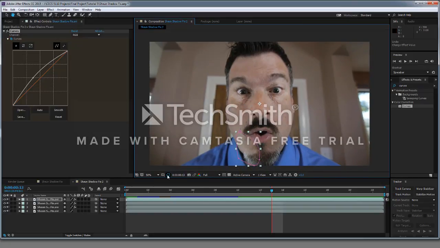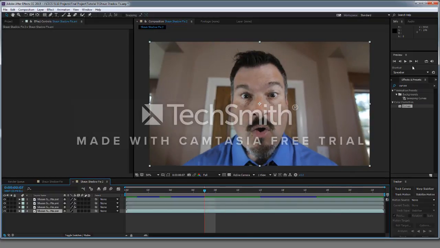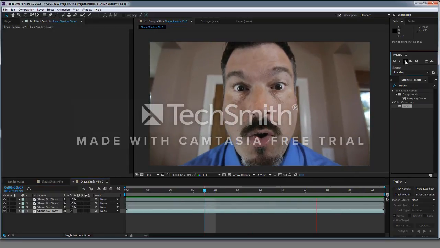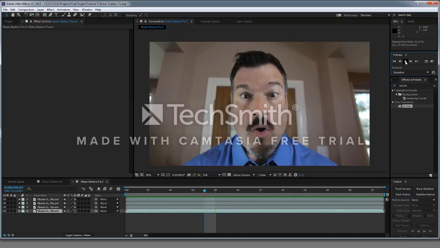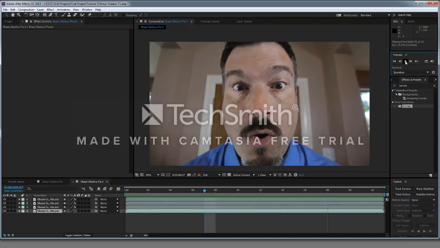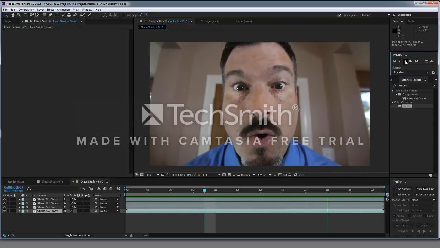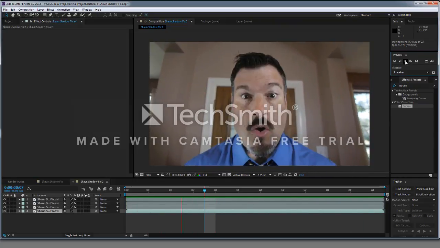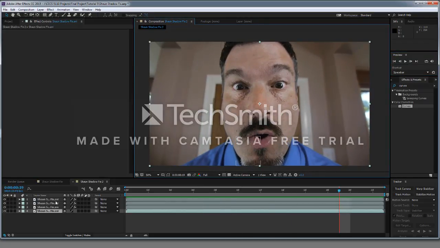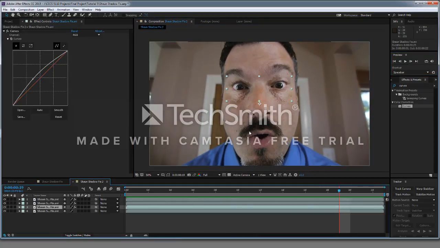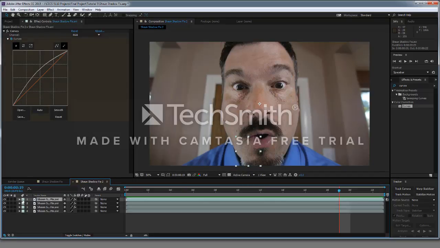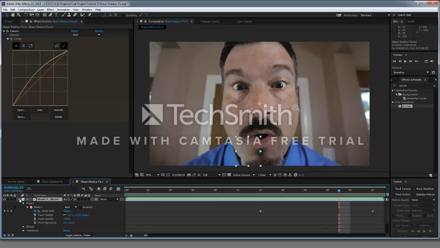I will turn off all the highlights and do a RAM preview. Well, still not perfect, but better than before. One thing we could do that I'm seeing is that there's a little bit of shadow creeping in on the lip. We could take our mask and just let that overhang a bit.